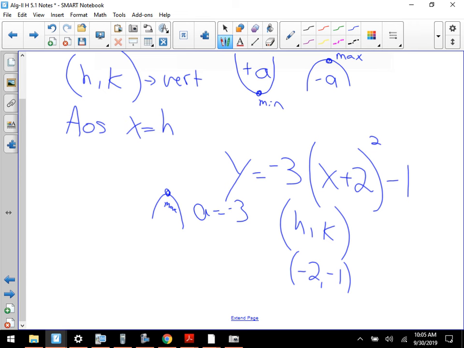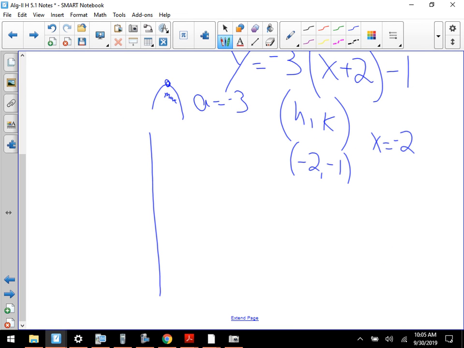And then that tells me now, where is my axis of symmetry located? At -2. My axis of symmetry has to be located at x equals -2, because that is the x coordinate that's at the vertex, which means the axis of symmetry is always lying upon it. Okay? So if I start to rough sketch this one, once again, 1, 2. I know it has to move downward because the a value is negative. So I just pick the next number, -1. What's -1 plus 2? 1.